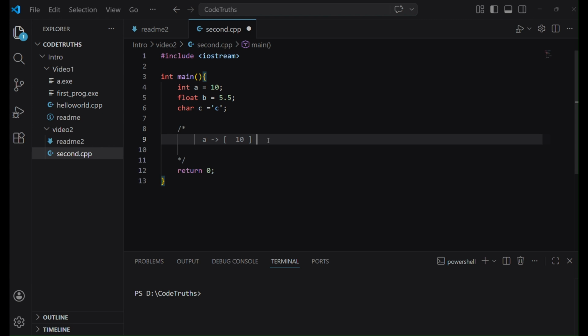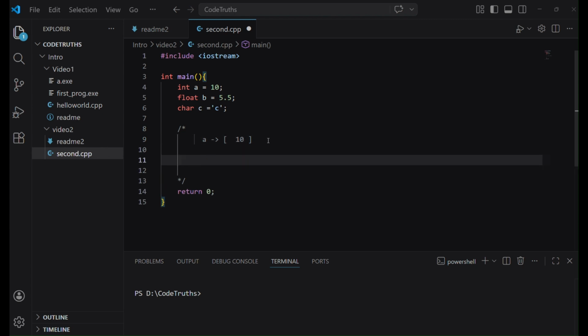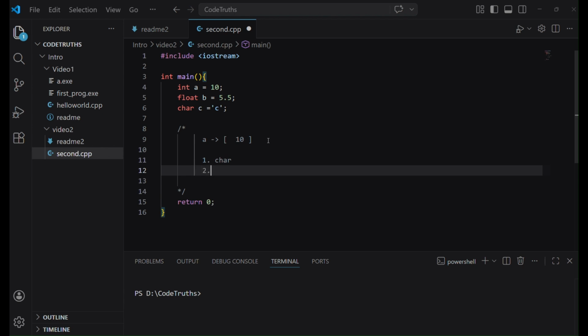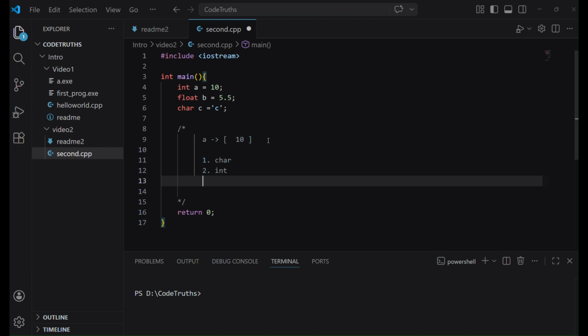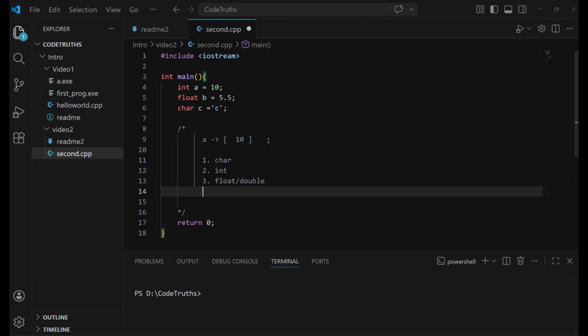There are several data types available. For example, one is character, second is int, third is float or double, fourth is boolean, something like that. How much data will character take? Character will take only 1 byte. I will explain why.